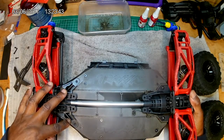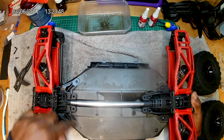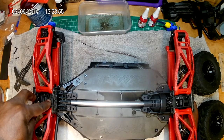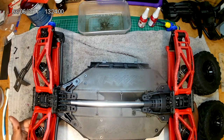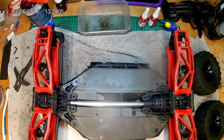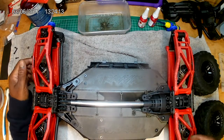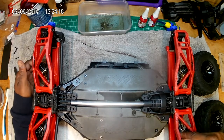This has got the new bulkhead in it. New bulkhead. This is all cleaned up as much as I can. It's all new grease in there. The bulkhead's new, but the underside's old. This one, the underside's new, but the bulkhead's old. New drive shaft. Put all the circlips back in the drive shafts as well, because I had a few that were missing. And one drive shaft is twisted, which is this one here, so I'm actually going to get a replacement for that.